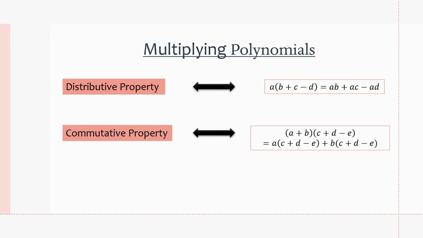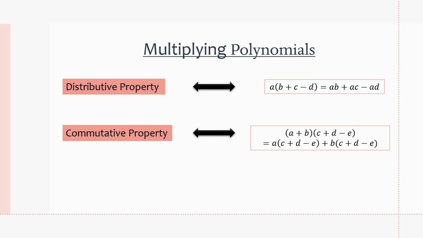Next, we have the commutative property, which allows us to break down a binomial or a trinomial, or any polynomial with more than just one term that multiplies to another polynomial. So here we have a binomial, which multiplies to a trinomial, right? And what we can do is break up the first expression by saying that each term in this binomial individually multiplies to the trinomial, and then we can add or subtract the new terms together depending on the sign of A and B.